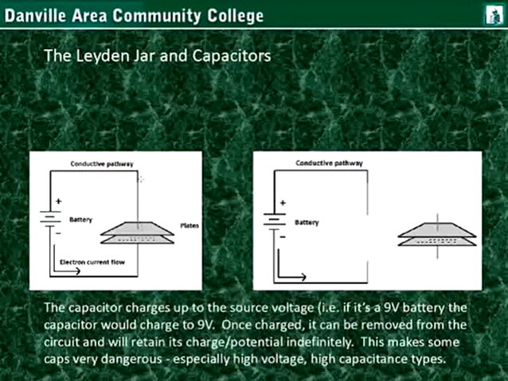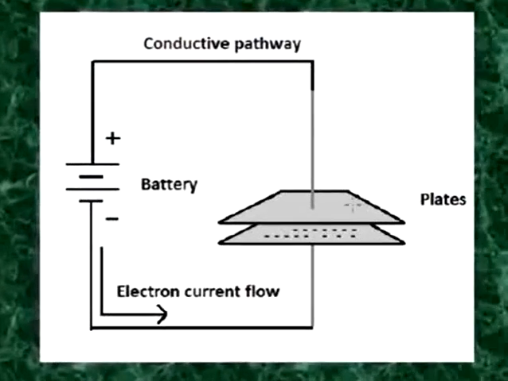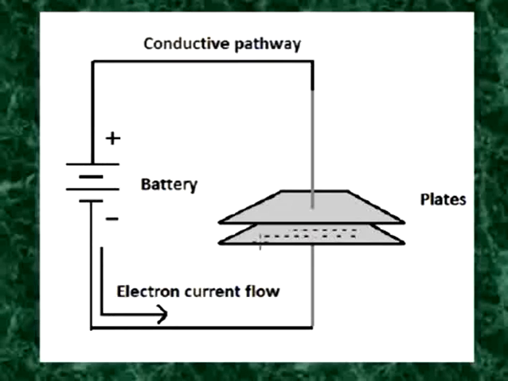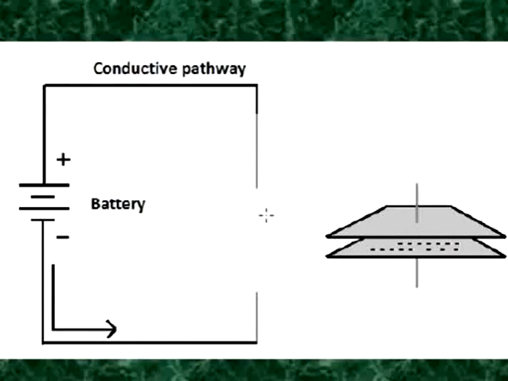These two plates have leads protruding out from the device, which is normally in a particular type of case — aluminum or some other type of coating. The capacitor works by utilizing the force of attraction between the negative terminal and the positive terminal of the battery. The excess electrons build up on the surface of one plate because they are attracted to the positively charged plate. Once removed from the battery, the current flow ceases and the electrons remain on the surface of that plate. The area of the plate helps to intensify this effect, so the larger the plate area and the closer together they are, the greater the charge the capacitor will hold.